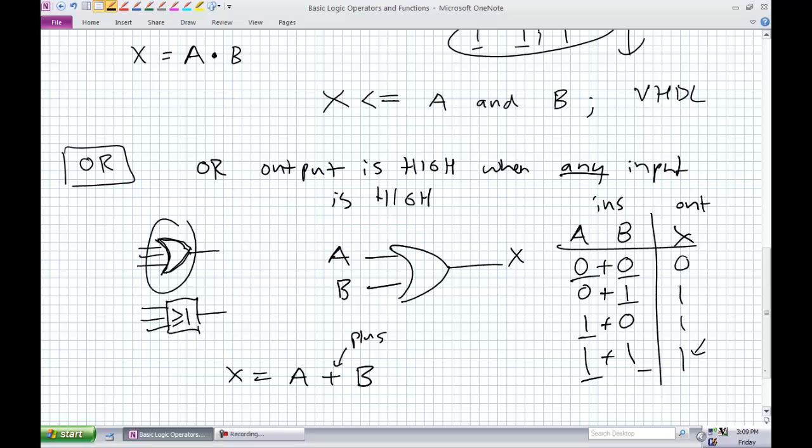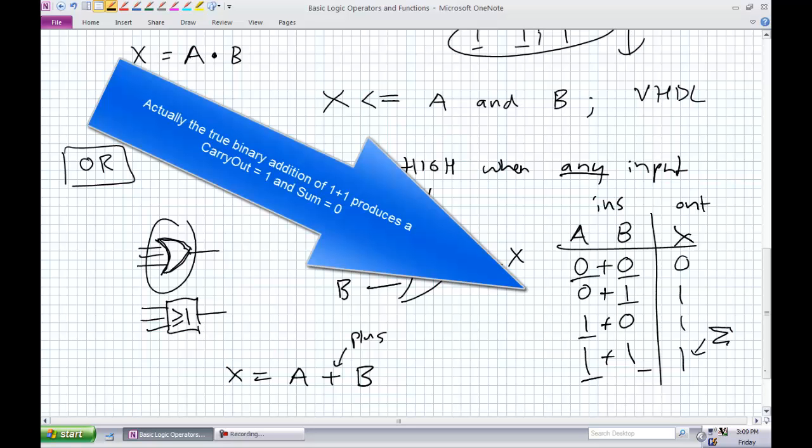Yeah, we're limited to binary expression, i.e. 2 values, 1 or 0. Trust me, you'll learn about it later. The sum is 1. The carry out, which we'll learn later, is also 1. Don't worry about it right now, but it's kind of like addition.